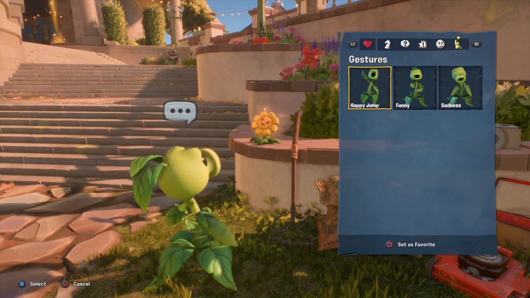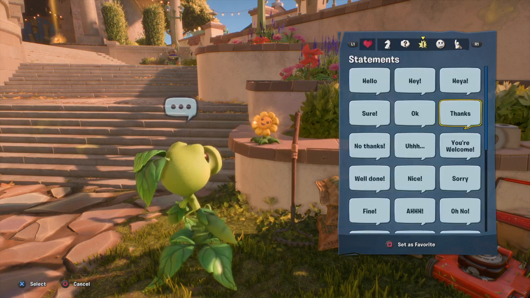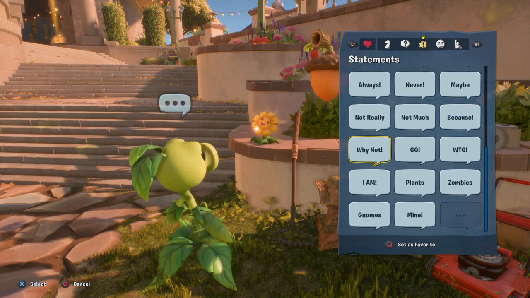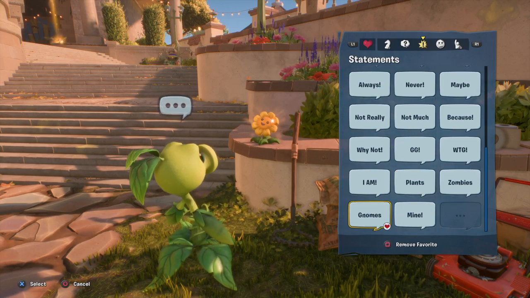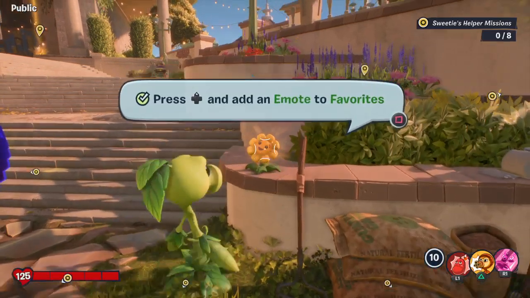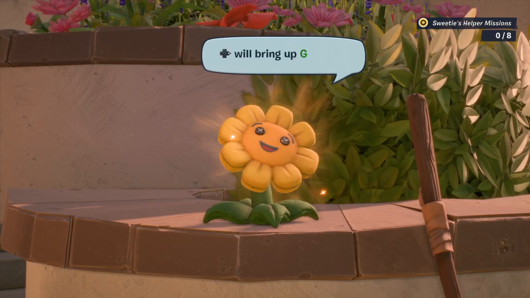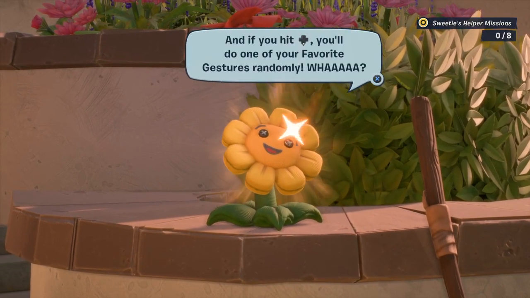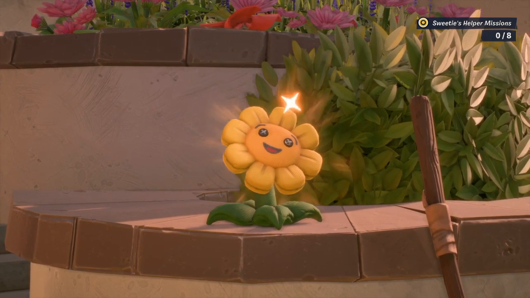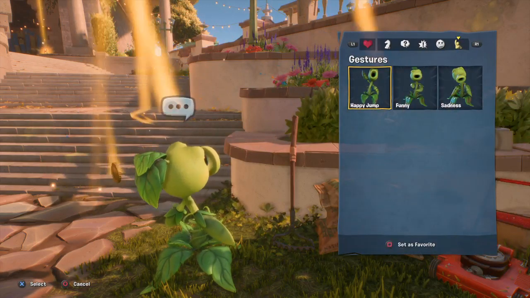Alright, let's add the dance party. Whoa, wait. You can add these two? Gestures? Maybe not. Statements. Alright, we're gonna add gnomes to favorites. You're my favorite. Okay, one last thing. Gestures. You can do one of your favorite gestures randomly. Wow. Add an emote to favorites.